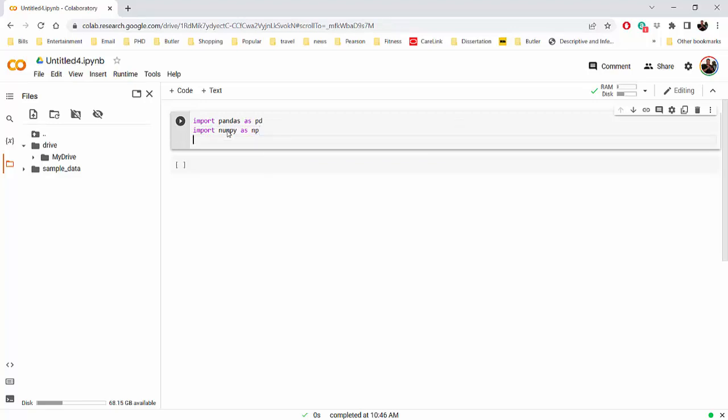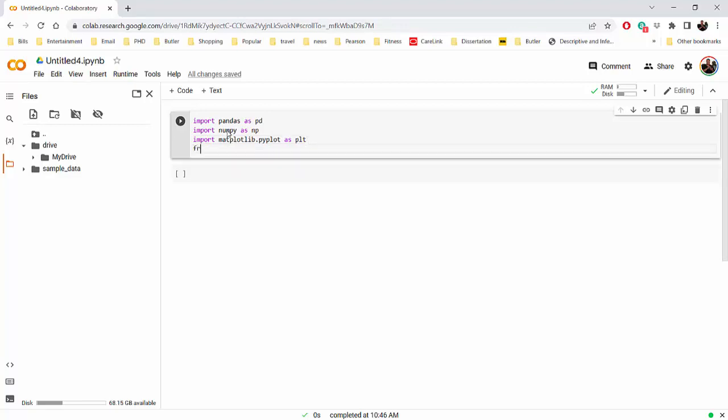Now there are a couple that we're definitely going to need. We're going to import something called matplotlib.pyplot as plt. Okay, matplotlib is basically going to give you your ability to graph the data, similar to that scatter plot we inserted inside Excel. So again, that's three different libraries we've loaded so far.